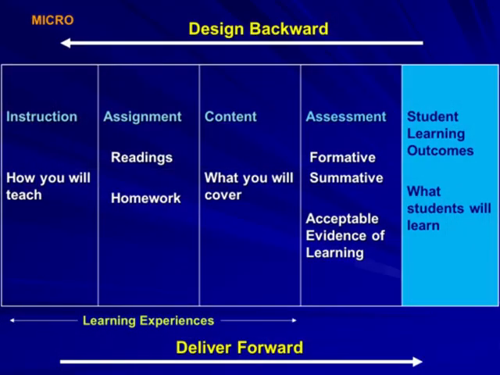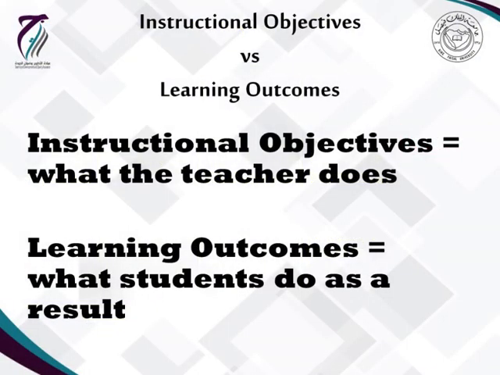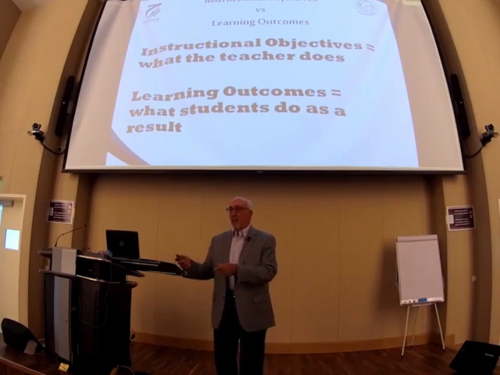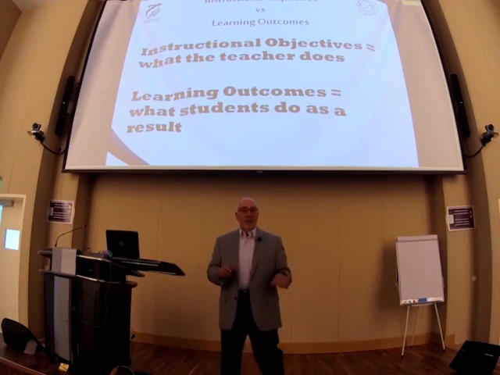So we're back to this diagram again. I mentioned this difference before. This is an important difference to keep in mind. There are instructional objectives and student learning outcomes. Sometimes we get them confused. We put our instructional objectives where we think student learning outcomes are. Try to maintain a difference between the two of them.